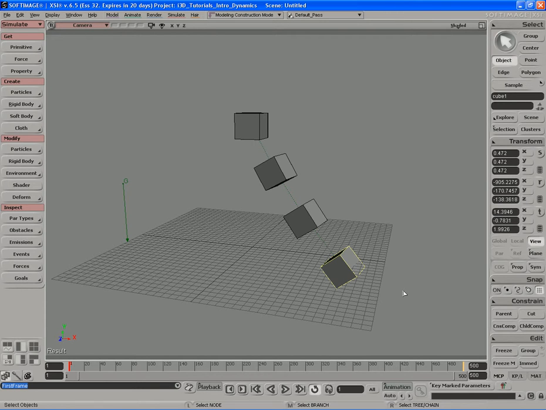Okay, so I'm just going to end this video here. Now you saw how to constrain objects. In the next video, we'll talk about more details about constraining objects. We'll talk about the parameters and the property pages and how to change the behavior and the characteristics of these different constraints. So we'll do that in the next video.